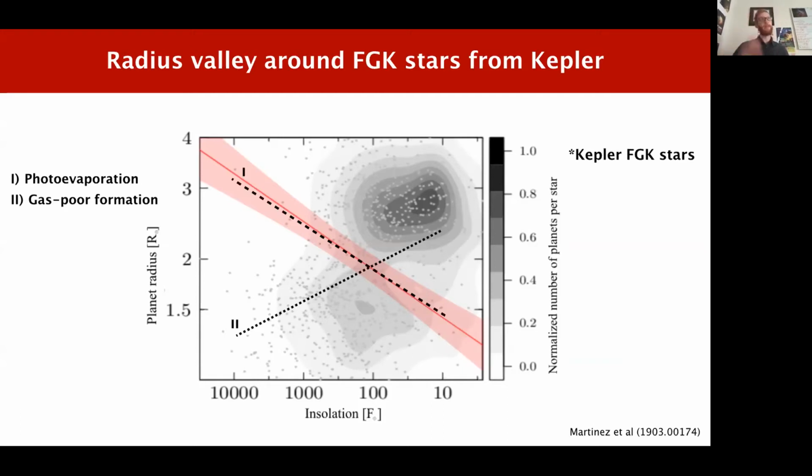Now the problem with going about answering that question is that Kepler looked at an order of magnitude fewer mid-K to mid-M dwarfs than it looked at FGK stars. And the stellar parameters for many of those M dwarfs in the Kepler sample had highly uncertain masses and radii, which means that you had highly uncertain radii for the planets around those M dwarfs. And so these two problems would sort of compound and make it really difficult to resolve any kind of structure in the radius valley around low mass stars.